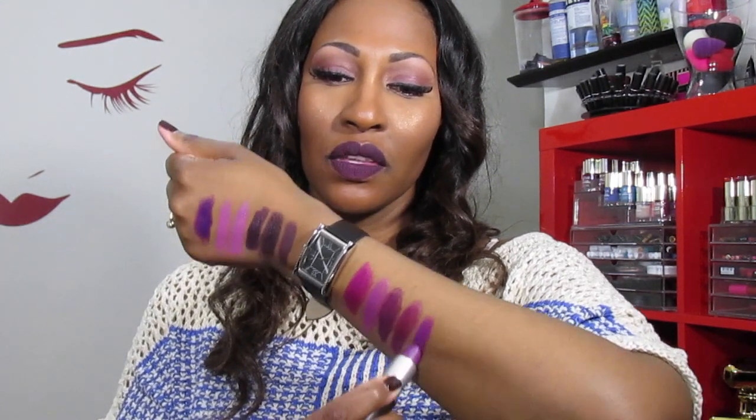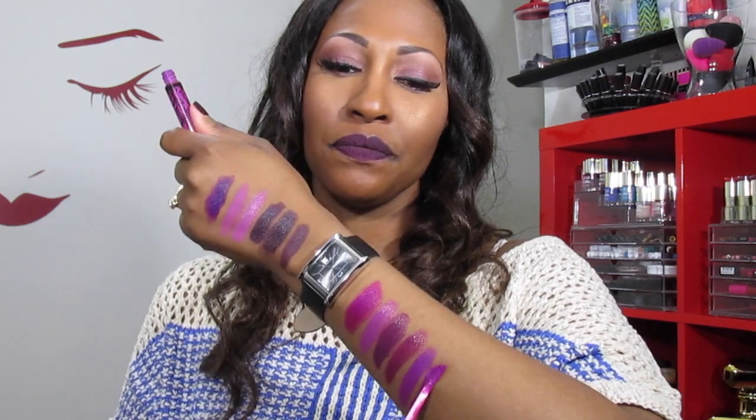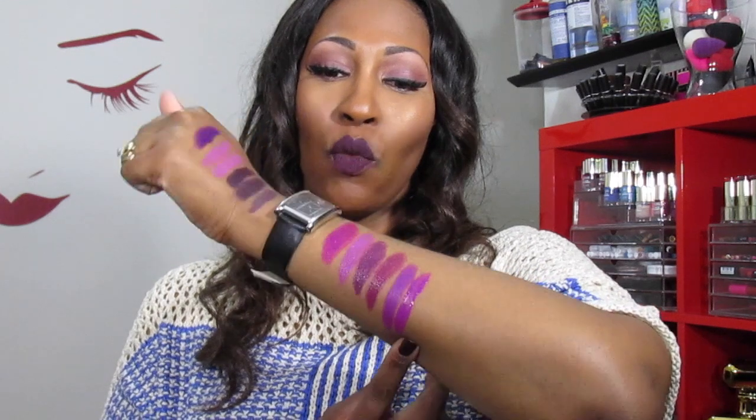The next color is Smashbox in the color Vivid Violet, and this was gifted to me, so I'm not giving that away. The next color is Heroin by MAC — I'm going to swatch it next to another color because I know I have a dupe for it. Heroin by MAC is a matte color and it's truly coveted — everyone wants Heroin in their life. The dupe is Kat Von D's Everlasting Liquid Lipstick in the color Luv. Putting them side by side, once it dries down they really look like a dupe — I've actually posted this on my Instagram before.